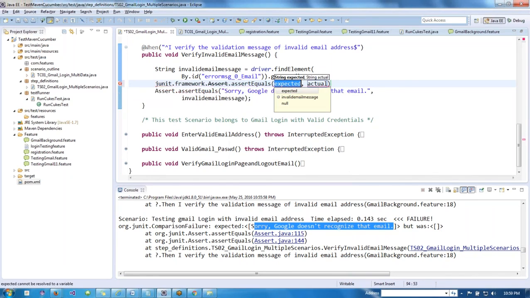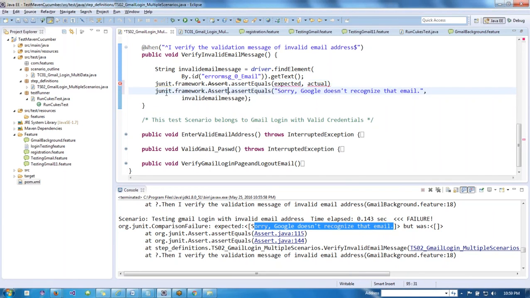Okay. The problem is we have to import the framework, the JUnit framework, but we are importing only this one. That is the problem. Okay, so this is what I'm expecting actually. I'm going to copy this one. Now we can do it. Now it should work. And here it doesn't pick up the email.